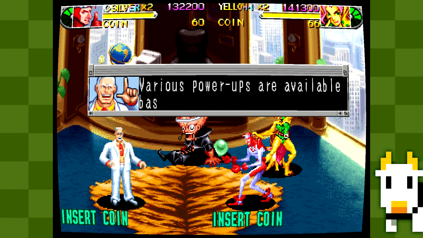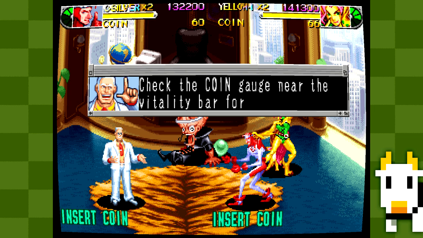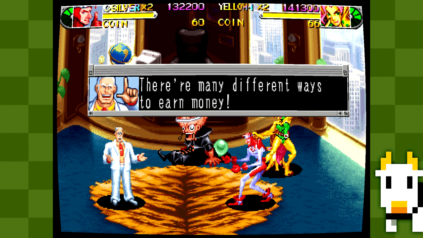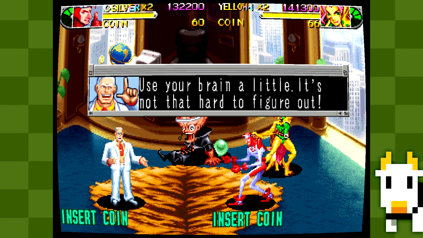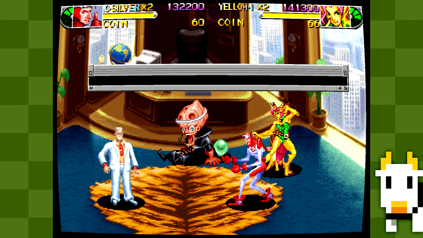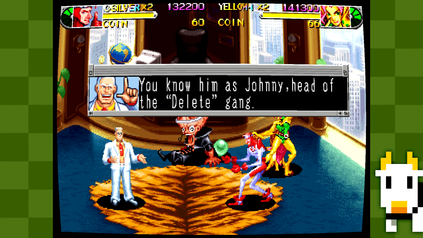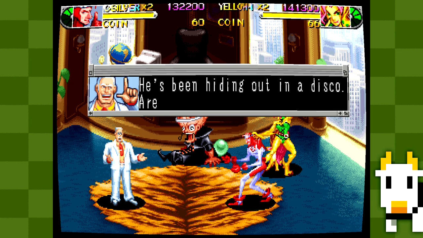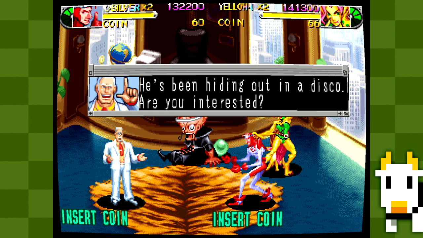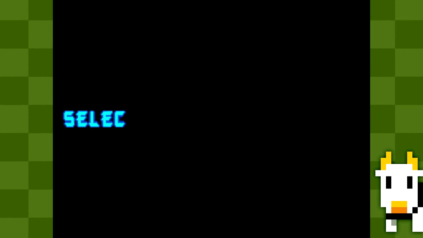Various power-ups are available based on your earnings. But remember, you get what you pay for, choose wisely. Check the coin gauge near the vitality bar for your earnings. I don't think we'll be alive that long. There are many different ways to earn money. Use your brain a little, it's not that hard to figure out. Really? Huh? Alright, so what's the next assignment? Get ready, Captain. Next up is criminal number 5783. You know him as Johnny, head of the Delete Gang. So before it was the Cancel Gang, it was the Delete Gang. Johnny of the Gang Delete. I want him. He's mine. Let's get him. Select your upgrade.